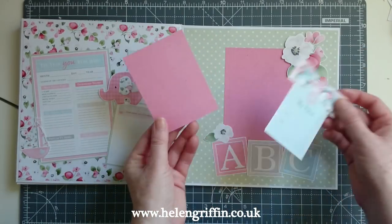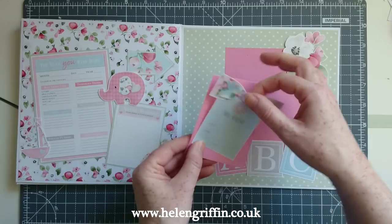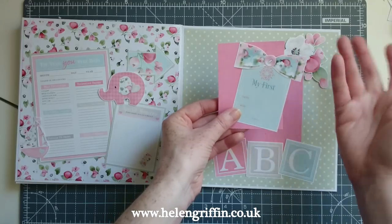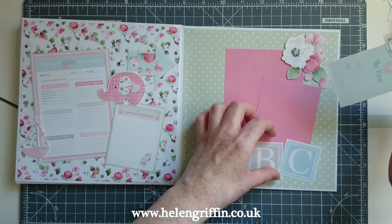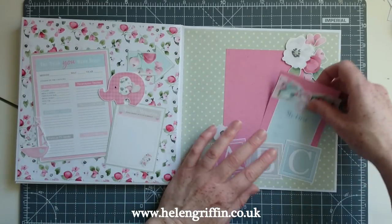So I've got another photo mat here and my first. I'm not sure if I have a picture of her first haircut. So I'm going to think of something else for my first, for our first walk outside or something, because around about the age of one they're starting to walk. So yeah, Katie was 1 year and 1 week old when she first started walking and running around, and then there was trouble.